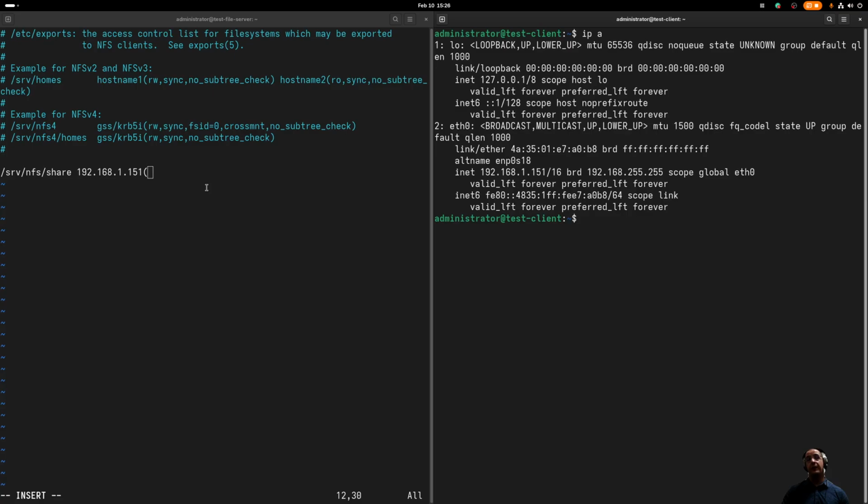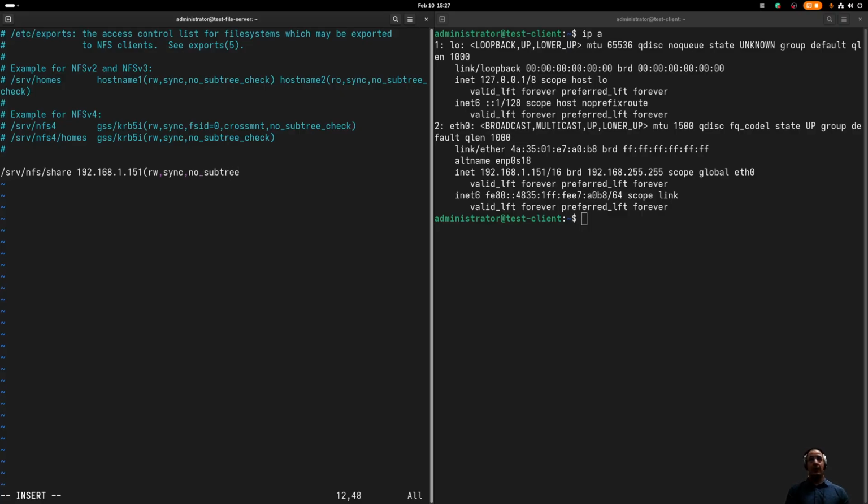But the problem with that eventually is that you may have more than one device that wants to connect to this share. And so what you'd want to do is add individual lines with individual IPs for those individual devices, which can get kind of tedious to add every time, which is why a lot of people will use an asterisk here and then just control it with permissions to make sure that you can't accidentally get access to things that you're not supposed to.